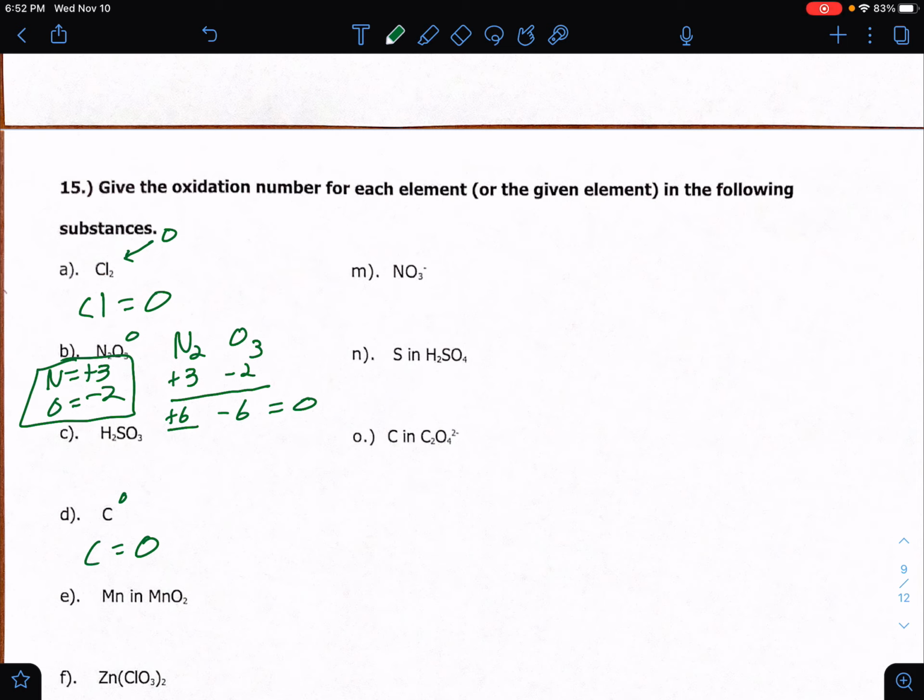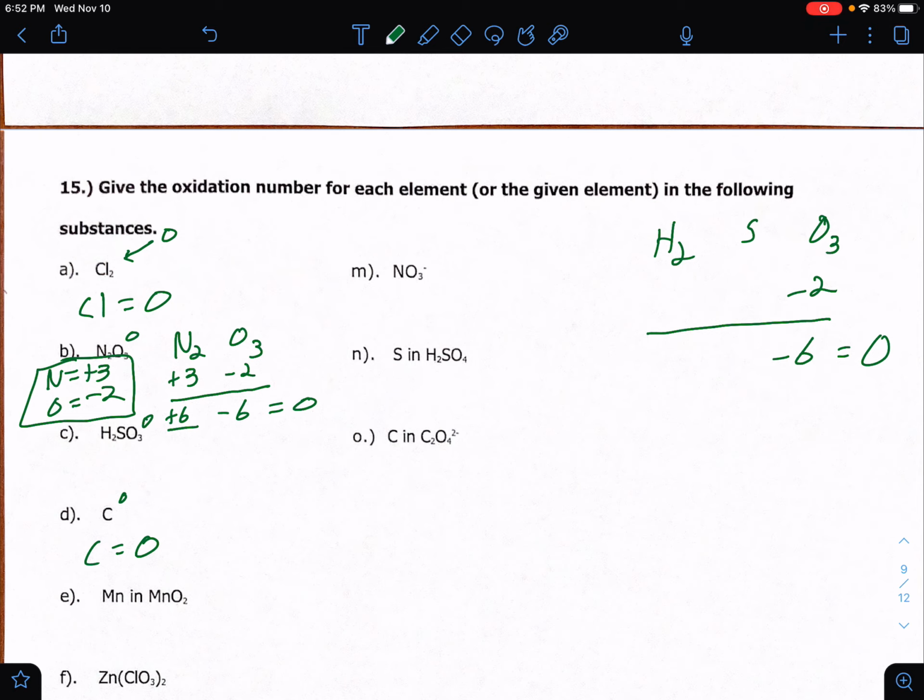Okay, so we're going to do C next. I'm going to write it over here so I have a little more room. I have H2, so I have 2 H's, 1 sulfur, and then I have 3 oxygens. I'm going to draw my sum line and see what I need to set it equal to. There is no charge there, so it's basically a 0, so I'm going to set it equal to 0. My next step is to start with oxygen. I'm going to start with a -2. So 3 of them is going to be a -6.